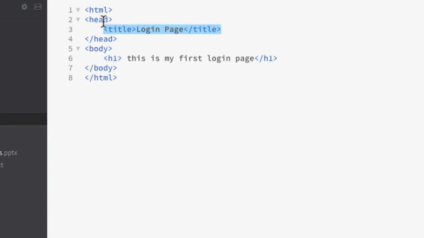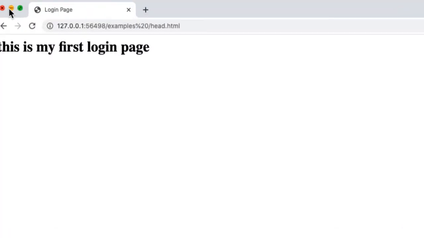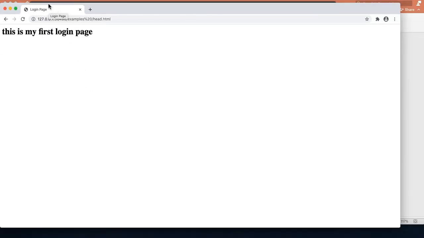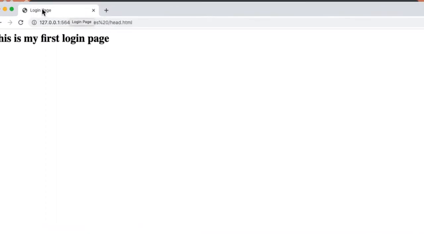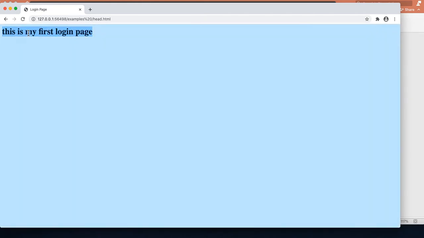The title element is inside head and h1 is inside the body. So let's save this and run this. If you see, on the top you are seeing login page as the title. Whenever you see the browser, on the top header, it says login page. But the heading h1 is inside the body.